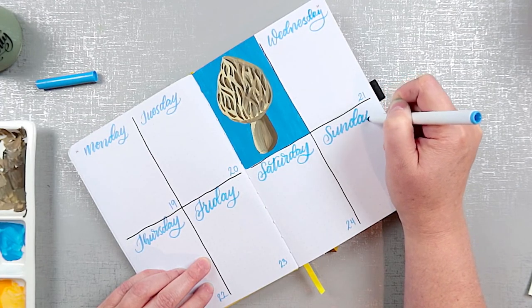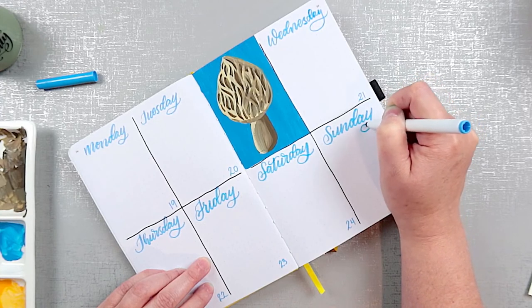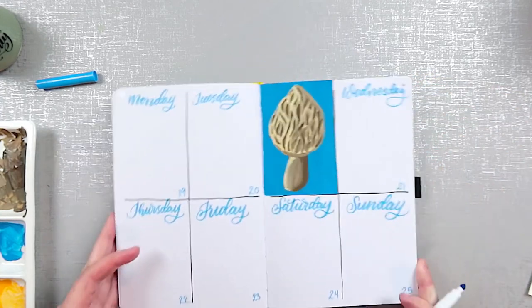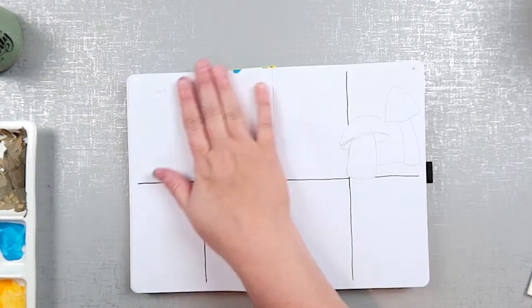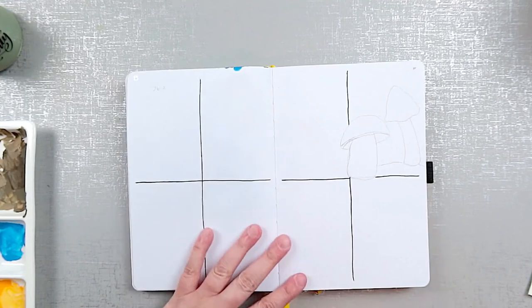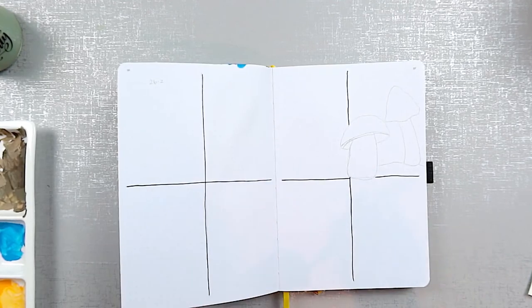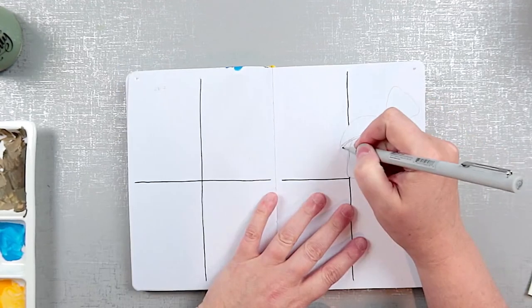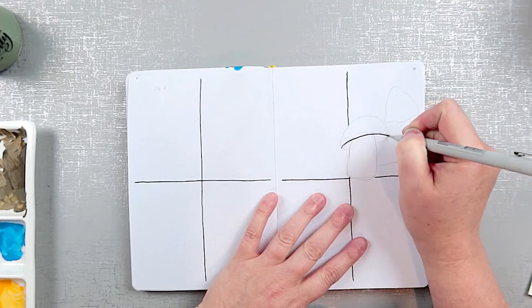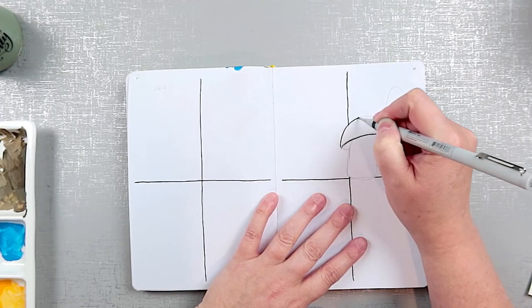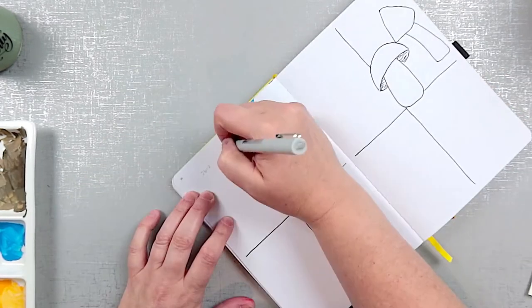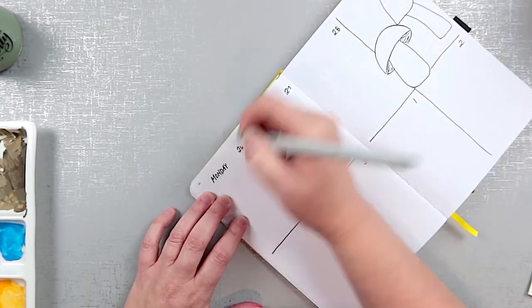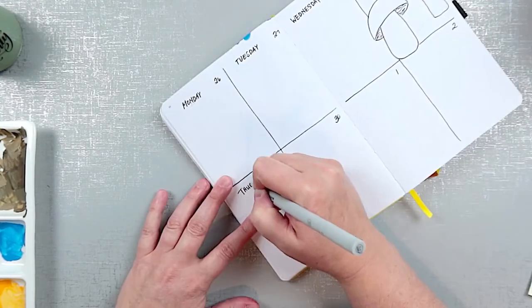So these are some easy peasy layouts, right? Take away all the art and the paint and the markers, add in a little splash of color, maybe highlights, something like that, and you've got some designs that will take you 15 minutes or less for the month. I hope you've enjoyed my paint with me or plan with me for September. I've linked the blog post and the products I used in the comments below. Leave me a like and hit the subscribe button if you haven't already.